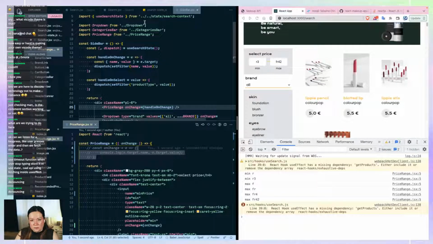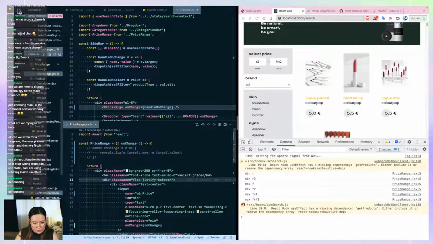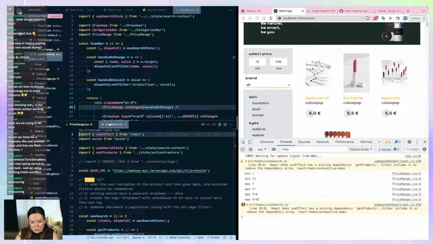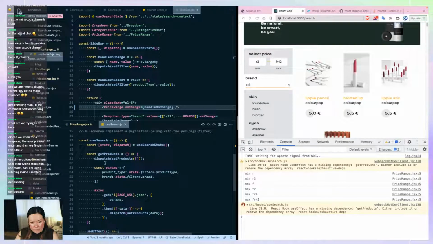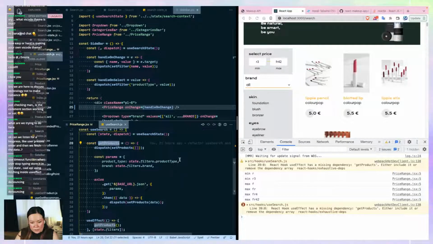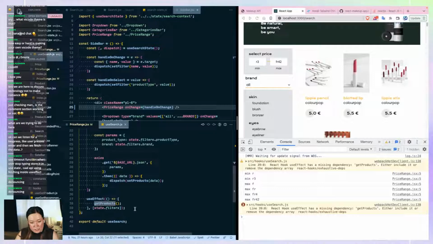And now we need to go to our hook, which I'm going to open here, because that's where we have our API call. So we go to our use search, and in here, that's what we're gonna be calling because we're listening to a change in state filters. By the way, yesterday we had two use effects. We had one on load and another one I added with the state filters.